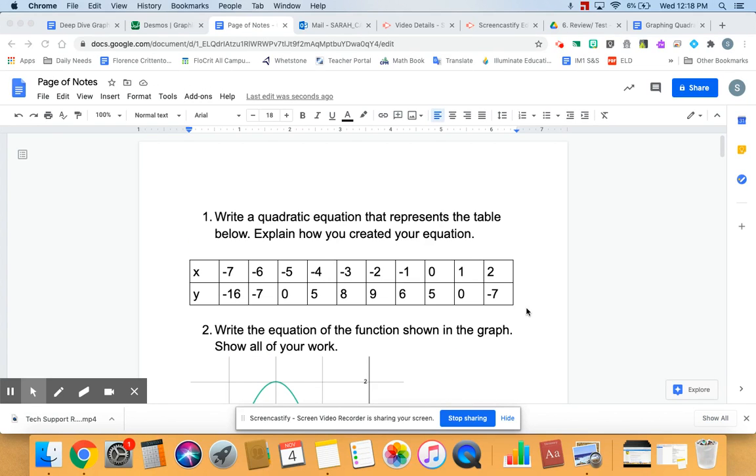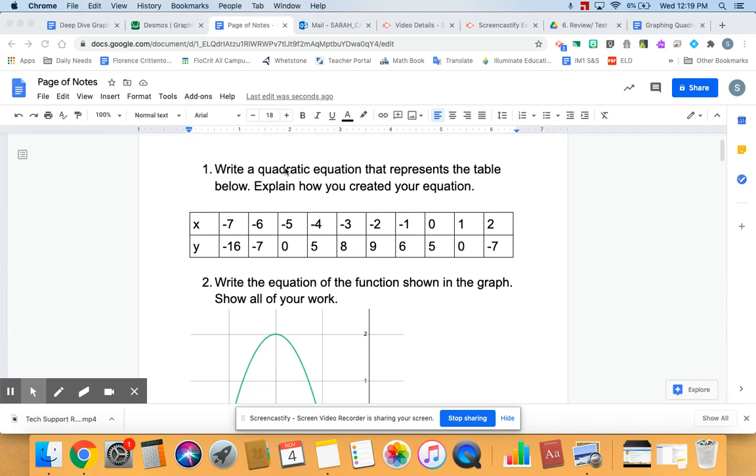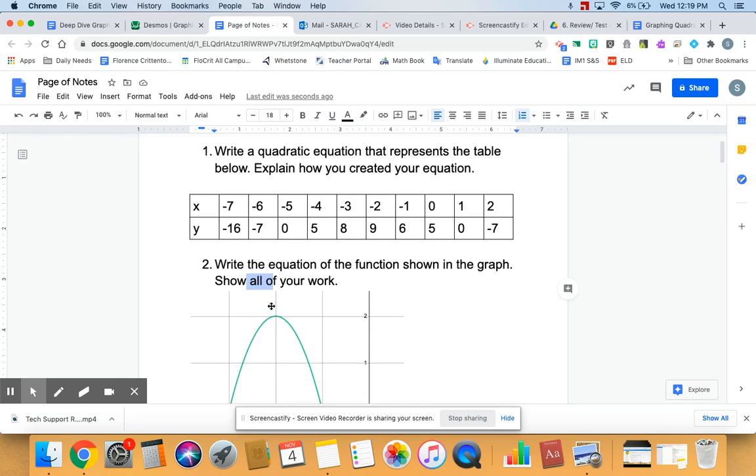So when you get to the review activity where you're making your page of notes, remember it's very similar to the test. It's basically the test, but the numbers get changed so that I can help you figure out these types of problems before you take the actual test. So to end this video, I'm going to quickly run through the wording so you know what they're asking for. The first two just says write an equation. They say it differently. Explain how you created your equation, show your work. It means the same thing.